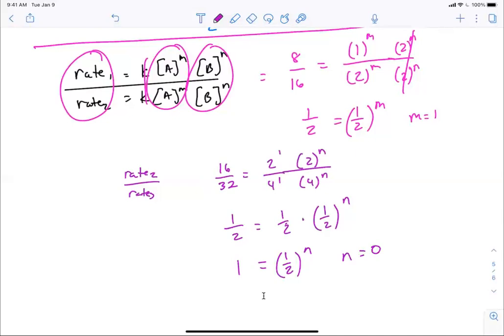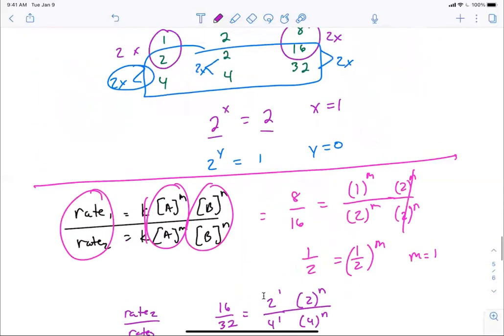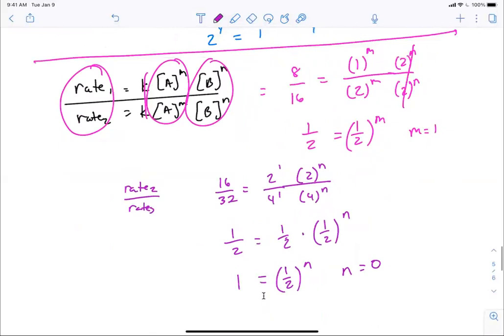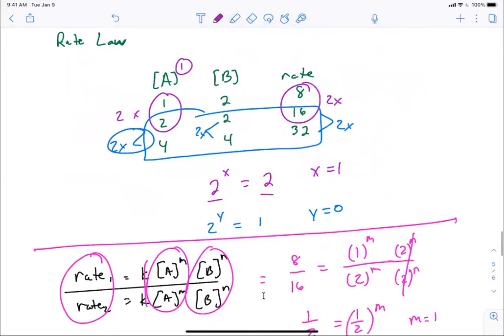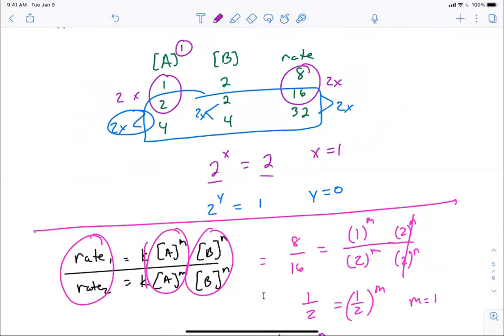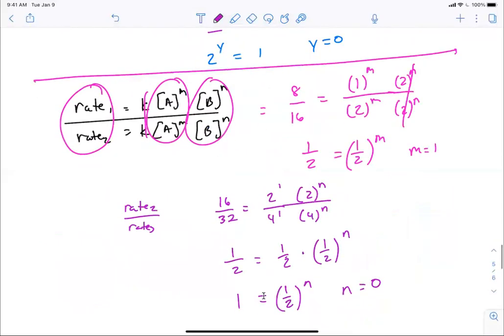So that's the idea here. I find that this way is the foolproof way for higher level to determine rate law, if there's not one that's constant. And if I'm the IB, that's the way I would want to do it, to make it more challenging for students and really understand. Now, some of y'all may be fine with a, oh, I understand if I double, double, and then double, that I just divide the A effect away from it and then see what's left. If you understand that, that's fine. But if you want a consistent way to do it, it's this way.